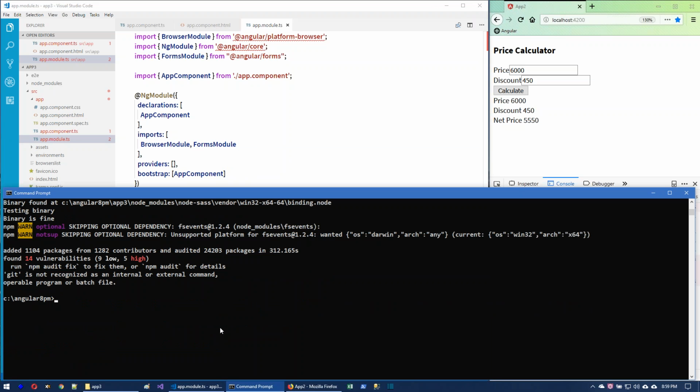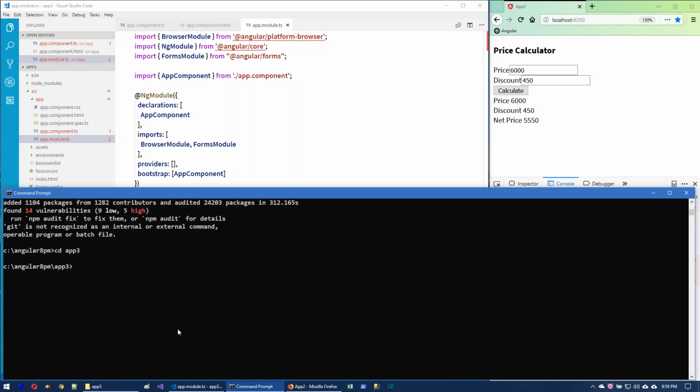Then, okay, now how to compile, tell me. First we have to give cd app3. Now compile plus run. How to compile and run? ng serve. ng space serve.